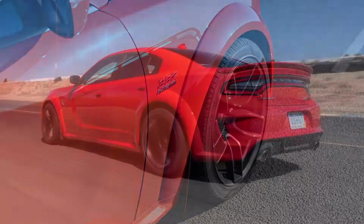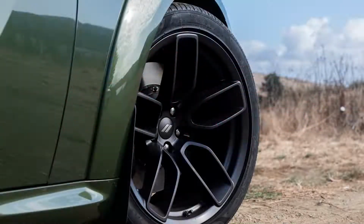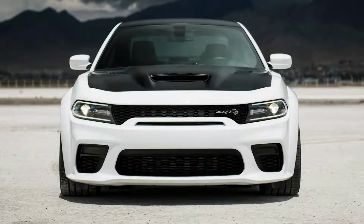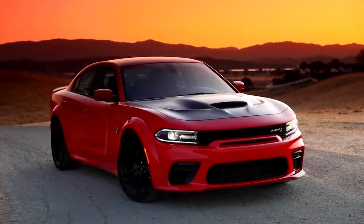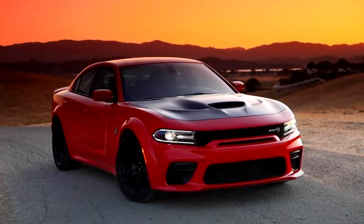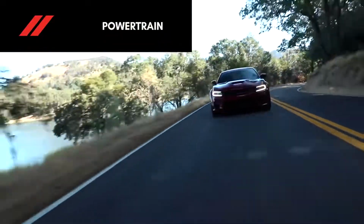Also, we can't forget about the wide body, which has now been standard on all the Hellcat models for the last few years, and is a $6,000 option to add onto your Scat Pack. It adds 3.5-inch wider fender flares integrated into the front and rear fascias, a wide slot grille, side sills, 20 by 11-inch wheels with 305/35 ZR20 Pirelli P Zero performance tires, and all of that is paired with the Bilstein 3-mode adaptive damping competition suspension.